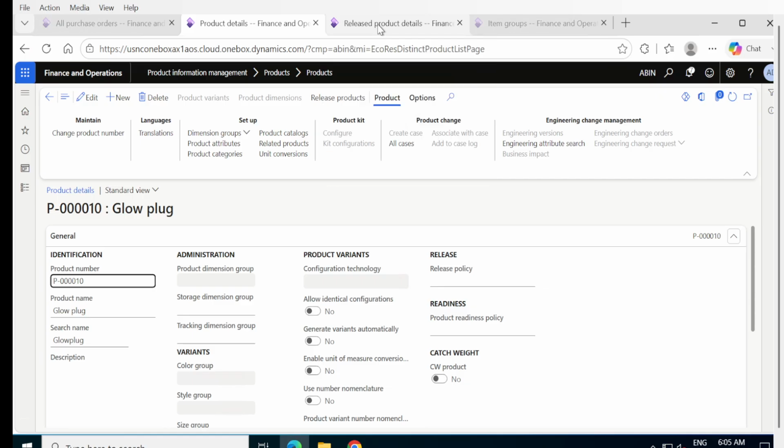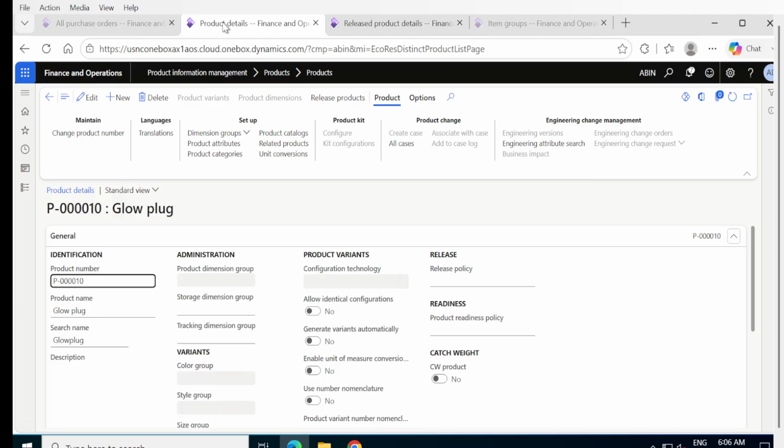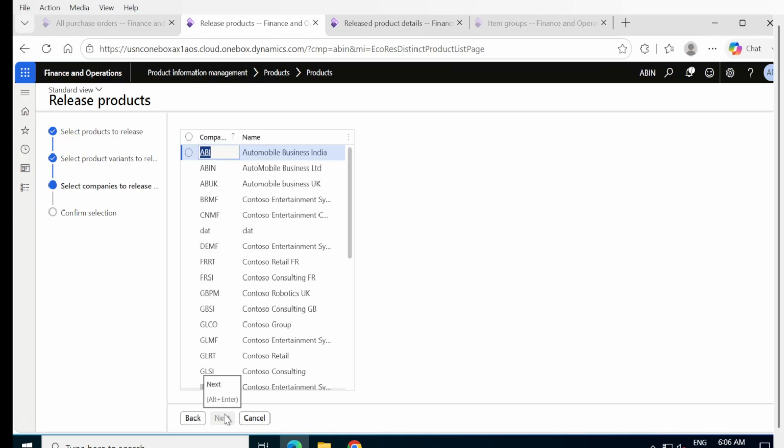So while this is an accepted practice, it is always good to create a product from the product details page and then release the product using this. This is how we should do it. We keep pressing next, and then here I can select all the companies that I want to use, and release it to the respective companies.